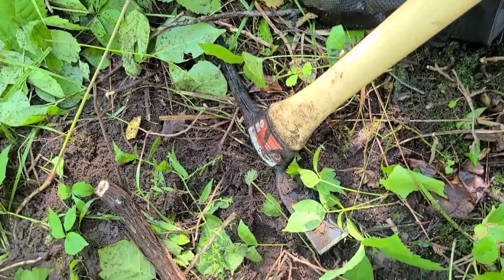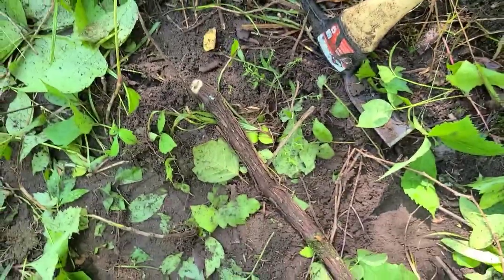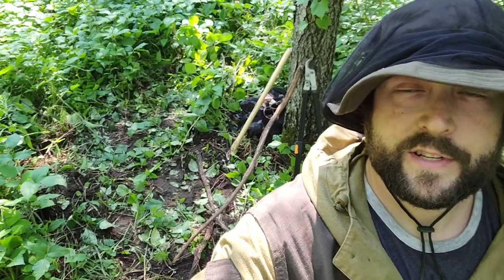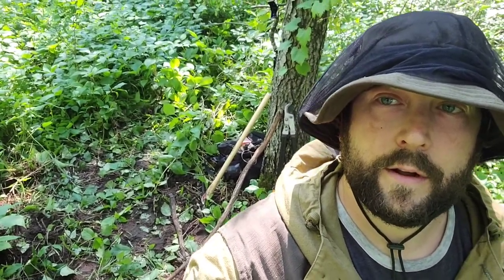It has a grub hoe on one end and a pick on the other. I mostly use it for fixing the roadway in, because in the springtime when I'm turkey hunting, the driveway is pretty muddy and my truck sinks down into it. After it dries out, I go back over with the mattock and fill in all the ruts I caused — same thing with the ATV trail. But yeah, that made short work of all that vegetation. You want to clear out a little circle around where your licking branch — or in this case the hanging vine — is, to mimic an actual scrape from when the buck is tearing up the ground underneath it.